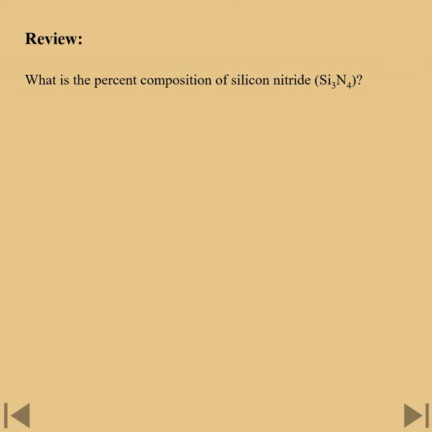Okay, let's practice some of the things that we've learned here. And we're asked, what is the percent composition of silicon nitride? We want to know what is the mass percent of silicon and nitrogen. Well, first, let's come up with the total mass of silicon and the total mass of nitrogen, because we need our subject, which is the mass of each, over the total, which will be the total masses. Again, any percent, subject over total times 100%.